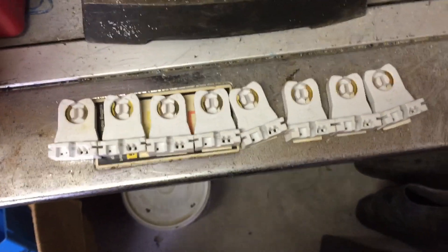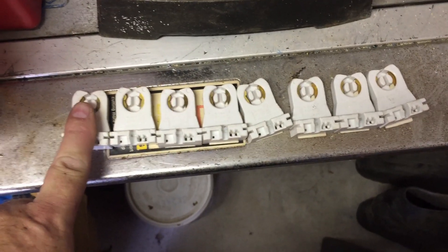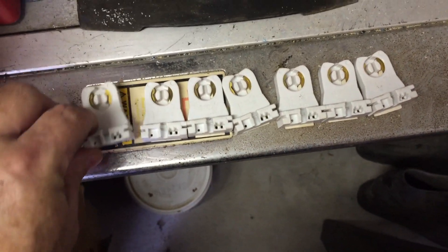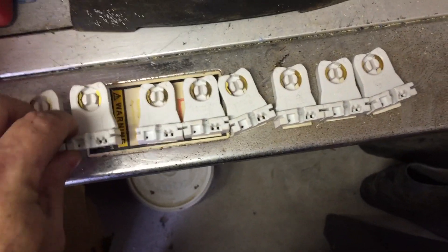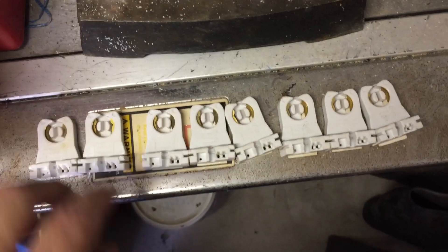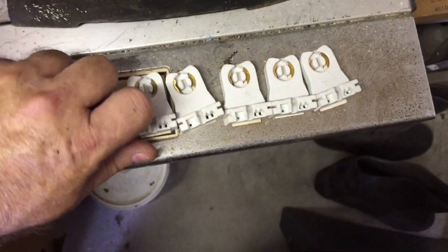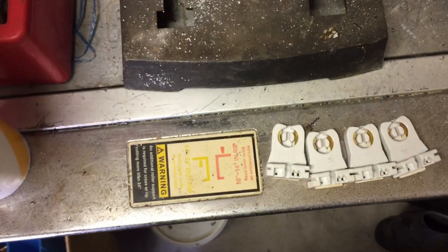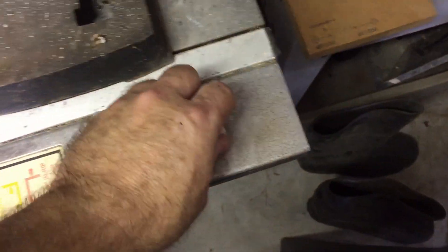Now to be fair, on a regular light fixture you only need one of these for an LED bulb — you don't need two keystones set up. A lot of times you just clip the wires on the opposite end and it doesn't make any difference. But I went ahead and did these because I've got a few more fixtures that I'm going to be converting over — may as well do it while I've got it set up here.